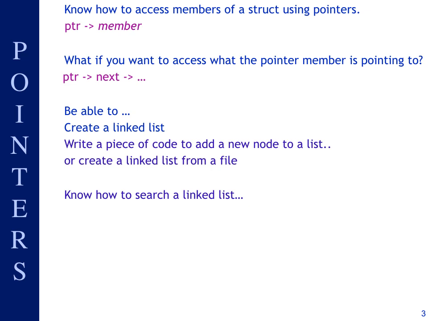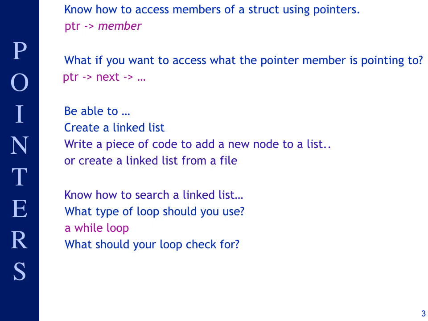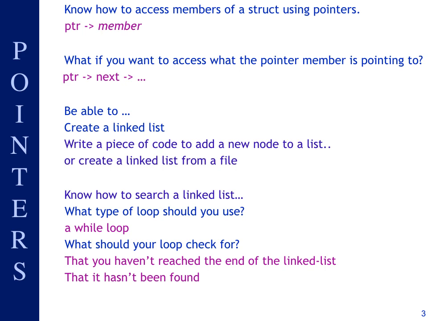So we also need to know how to search in a linked list, which we've done for our assignment. When we search, what type of loop do we use? Remember, we use a while loop to do that. And what should the loop check for? There are 2 things we will check for. The first one is if we have reached the end of the list, and the other one is if we found what we're looking for. So we haven't reached the end of the list, and that means the pointer that we're using to search is different from null. Once it is equal to null, we reach the end of the list. So while not found and ptr different from null.